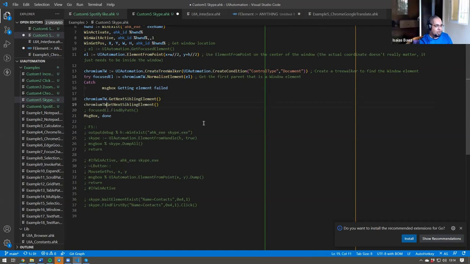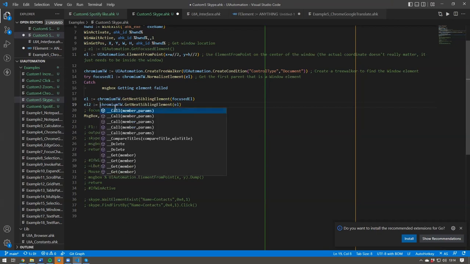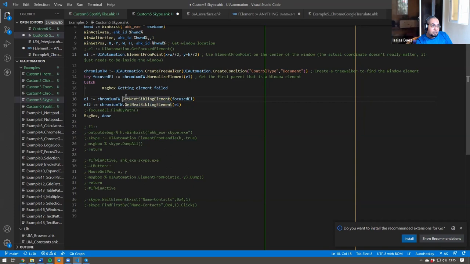Exactly. So basically, this is going to return an element, and I have it in here. And now I could just say, for that element, I want to get the next sibling. So I could just call it again. The first one was for the focused element. So I get the next sibling for the focused element and I save it. And this one, I could actually get the next sibling of it as well, and that would be a second element in here. So basically I could definitely just crawl it, and if you have a loop, you can loop over all the siblings in a tree, which is okay. I understand the idea behind it.